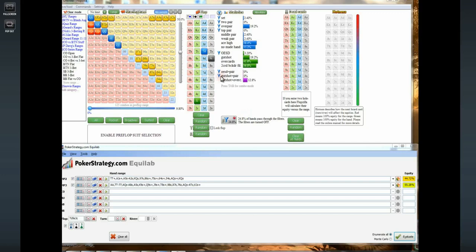Okay, so I randomly generated the first board texture, which was the 10 of diamonds, 9 of spades, 3 of clubs. Started talking about it, ended up not making sense, so I restarted the recording. So let me repeat what I said earlier and repeat the guess for the equity I made that was wrong.